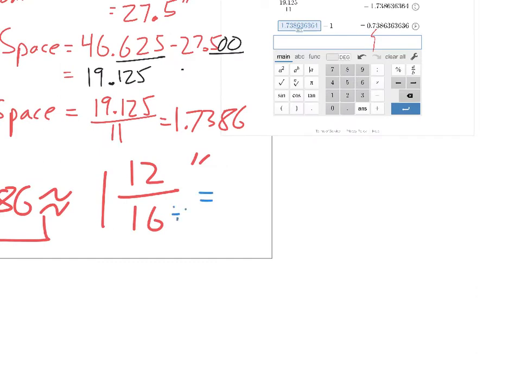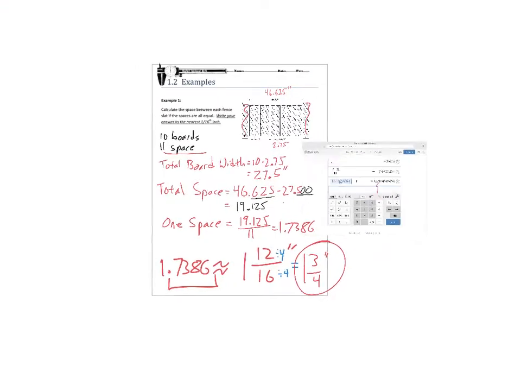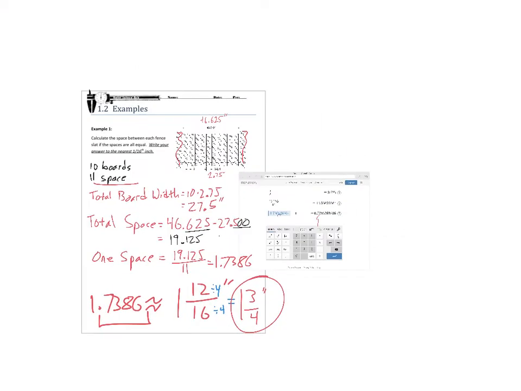All right? So 12 sixteenths, and then the last thing we'll do, 4 goes into both of these. We can simplify these fractions, divide by 4, and we get 1 3/4 inch. Okay? So if we want to get this to the nearest 16th, well, that's 3/4. 12 sixteenths, which is 3/4. Okay, so when we say round to nearest 16th, if we simplify, that's great. Okay, so we go to decimals, we work out the whole thing in decimals, and then in the end, we'll change it back to a fraction.